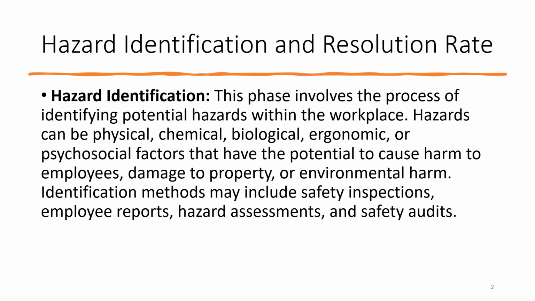And in this one, we're basically going to identify the hazard. So in this phase, we're going to look at the process of identifying the potential hazards in the workplace. And when we talk about hazards, that could be a physical, chemical, biological hazard, all that good stuff. And the goal is to minimize, in an ideal world eliminate, any form of harm that can happen to the employees, to the environment. I think it's just a really good thing to do in a proactive sense. But let's sit down and break this down just a little bit more.